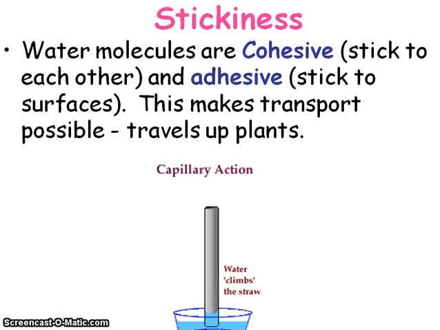Second property that water has, we're going to call it stickiness. But the actual scientific terms would be cohesive and adhesive. I'm pretty sure you've heard these terms before also. Cohesive means water molecules stick to each other. It sticks to itself. And adhesive means it sticks to surfaces. It sticks to other things.